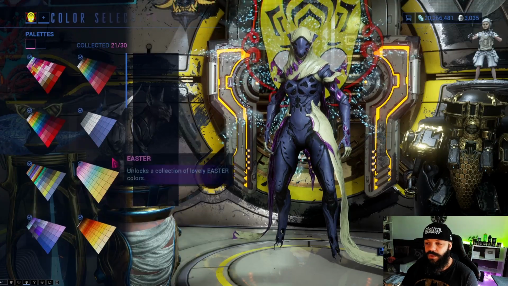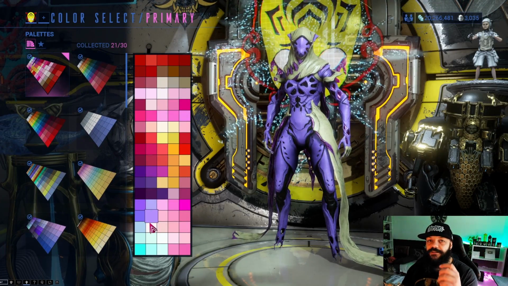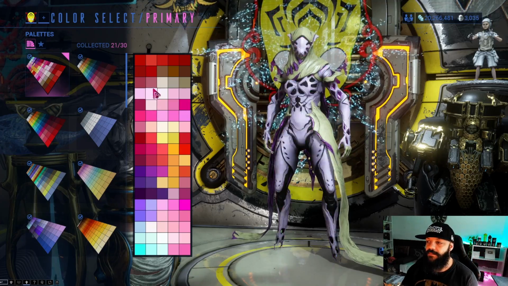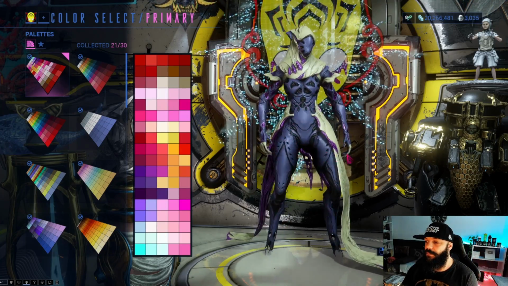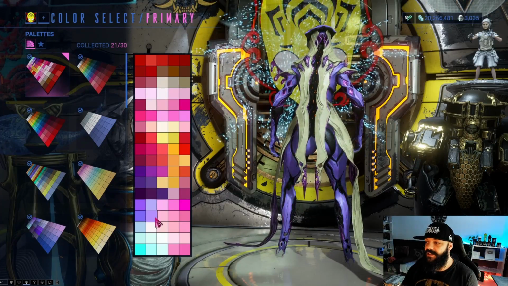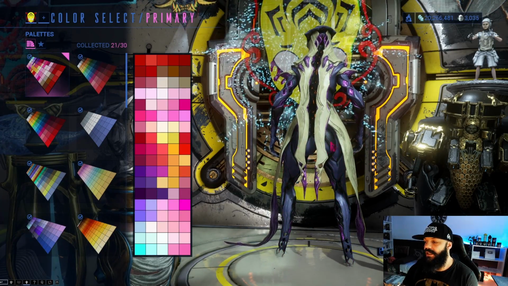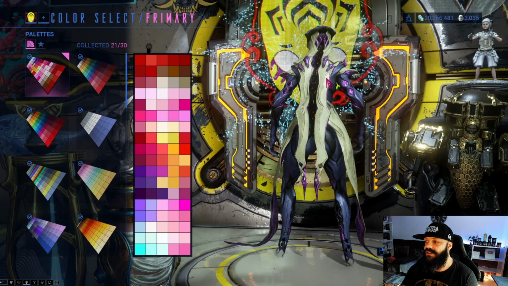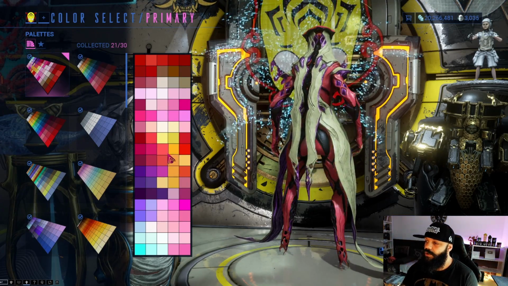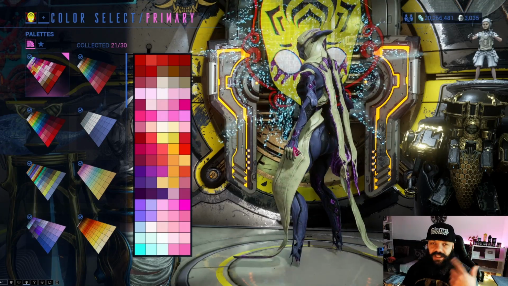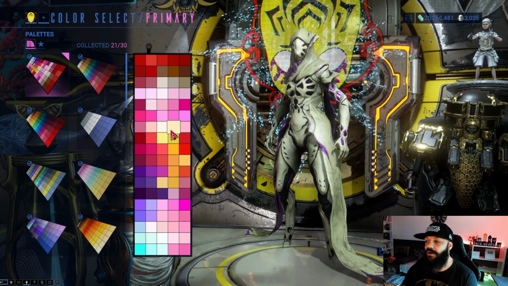So first I'm going to look for a base color, the color that affects the majority of the frame, okay? So this would be the primary color. It affects most of her body. As you can see, it affects most of everything. Of course, the most important part of the frame right here is these things that are hanging off of her head. That's also affected. So you're going to want to turn her around and spin her around, rotate the frame and everything, and just have a look through these colors and see how you feel.